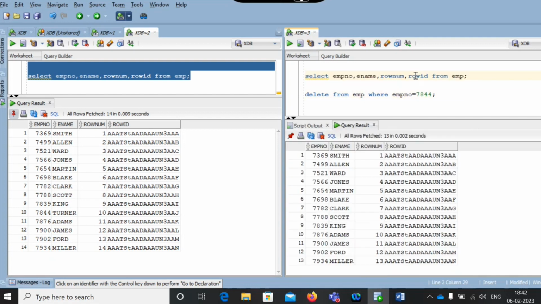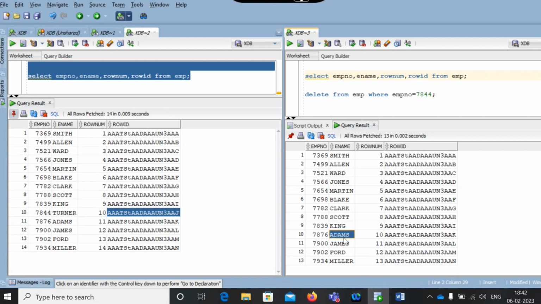I'm trying to select the data. Now I'm getting 13 records, right? What we deleted is this Turner, 7844. Okay, so the ROWNUM is 10, ROWNUM value is 10 and ROWID value is AAJ, right? So go with ROWNUM equals 10. Now we are seeing Adams in the place of the 10th record.